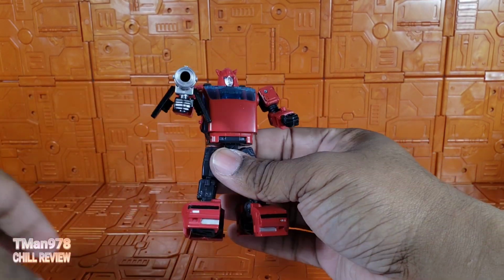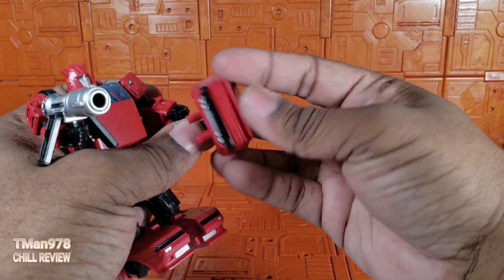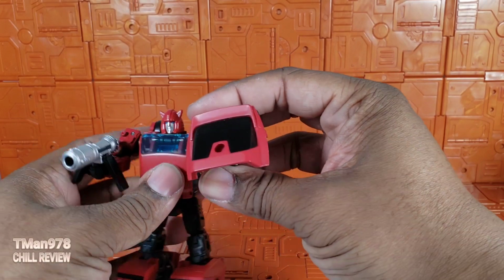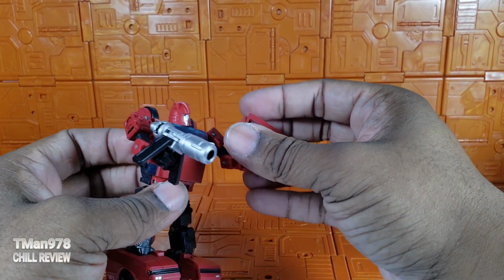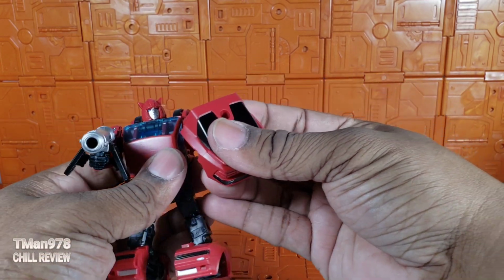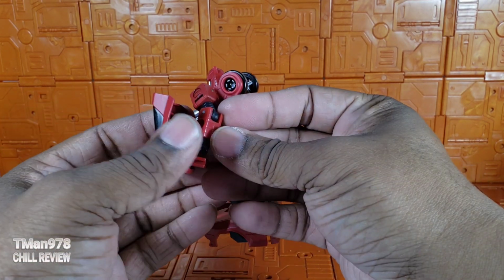Let me take this gun off the leg. You can make this his freaking shield. So here's a gun and a shield, which is cool. I mean, I was disappointed at first when I saw he was a parts former, but I got over it super quick because he just looks cool.